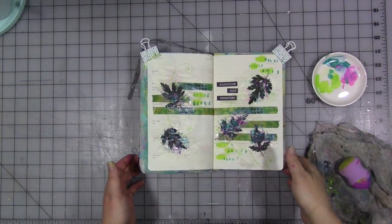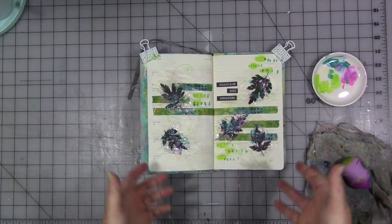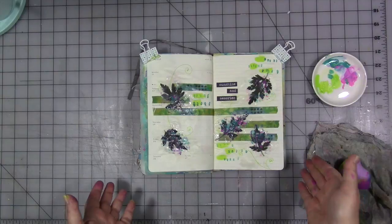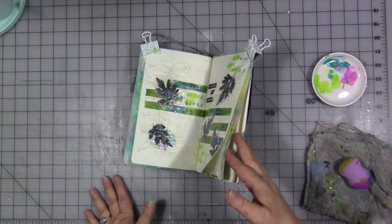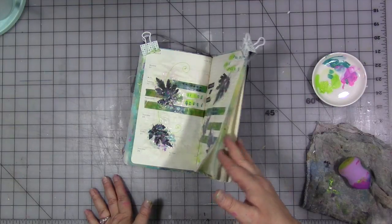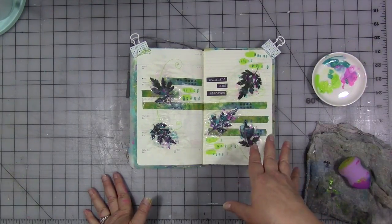Okay, it's not dry yet, but I love the way that my page turned out this month for the Stencilfied journal. Really super cute, and I'm going to be doing as many of the prompts here as I can in this journal because I don't have very far left to go in here and I want to get it finished. So, but this is super cute. I love the way this turned out.